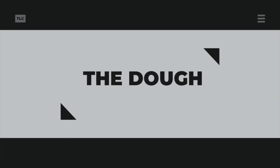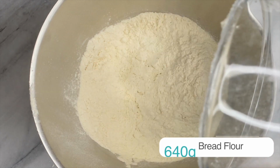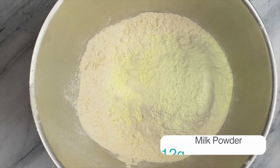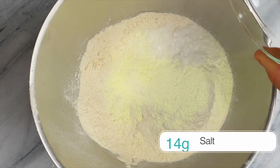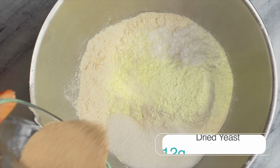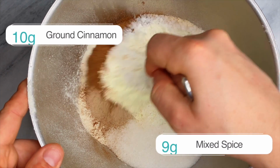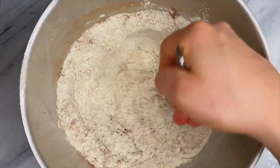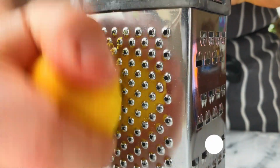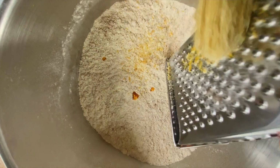Making the dough. Add 640 grams of strong bread flour. Look for something with a protein content of more than 14 grams. 12 grams of milk powder, 14 grams of salt, 65 grams of caster sugar, 12 grams of active dried yeast, and 10 grams of ground cinnamon and 9 grams of mixed spice. Give it a good mix, and then we're going to grate 1 unwaxed lemon zest. And my top tip for getting the zest off, with a pastry brush.